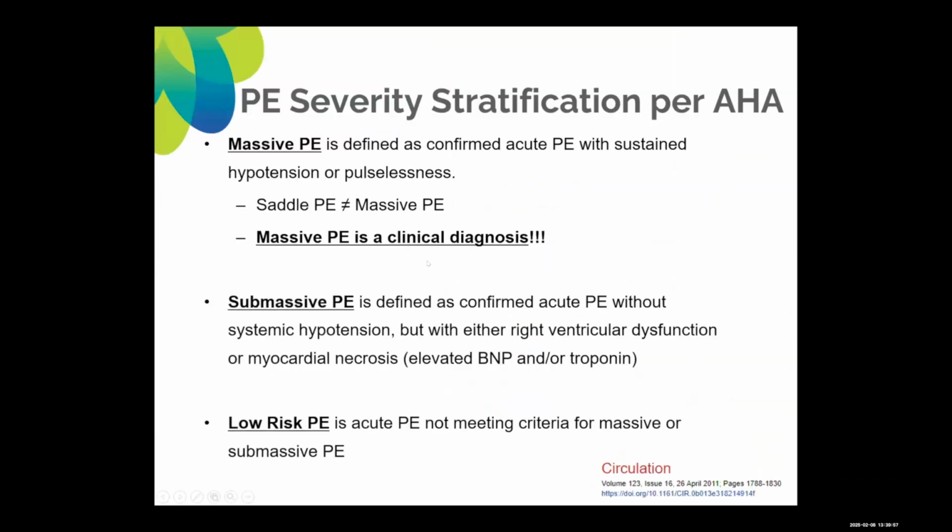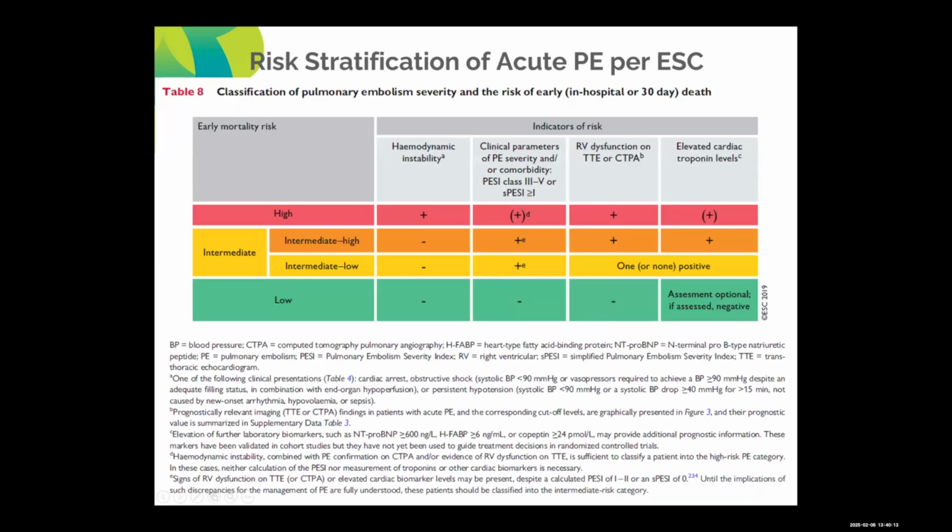What we're interested in is the submassive PE territory, which is where there's RV dysfunction on CT or ultrasound, and there are elevated cardiac enzymes. It used to be BNP, now it's mostly troponin, including high sensitivity troponin. Those are kind of by the wayside when we talk about massive and submassive PE. But when you actually try to risk stratify patients, the European breakdown is high, intermediate, and low, where intermediate breaks into high and low. This is based on the PESI scores. Some kind of RV dysfunction or troponin leak, or both, puts you in the intermediate high risk, which is where we're most interested, to prevent people from going to high.